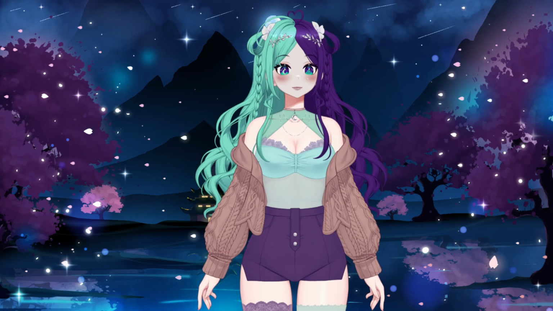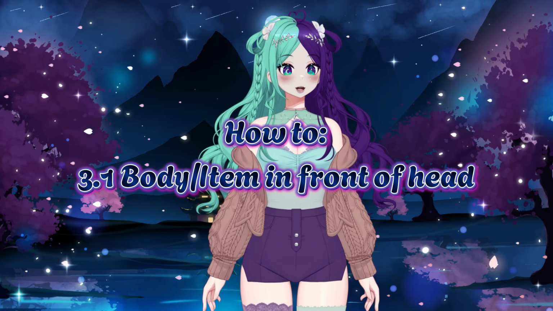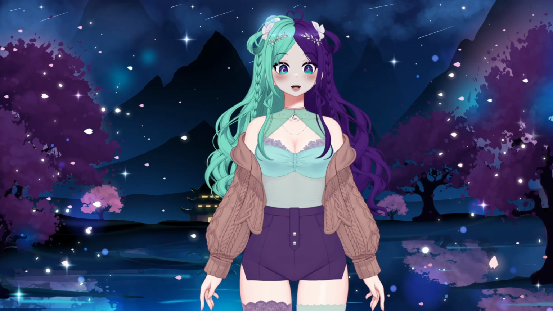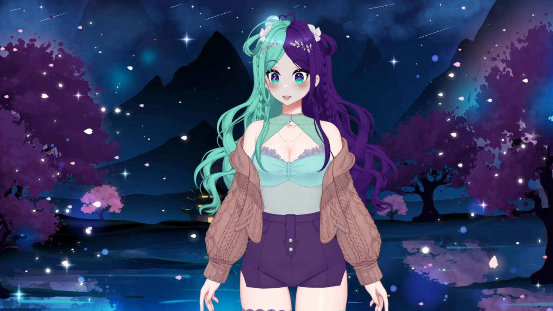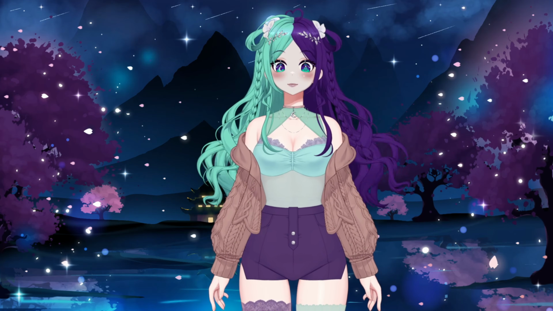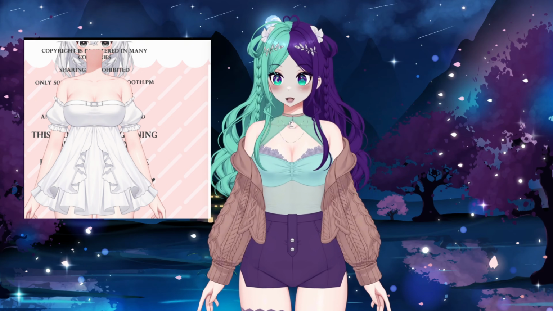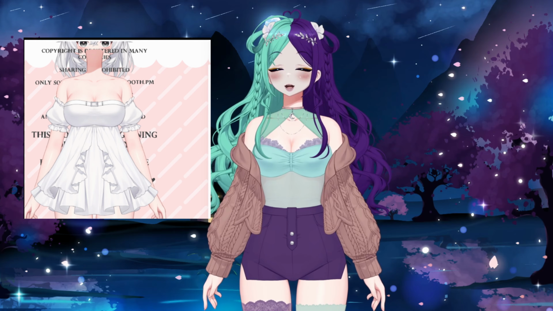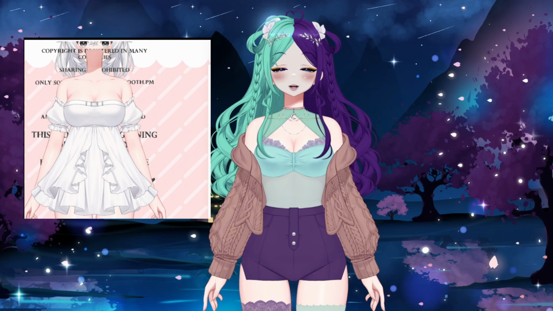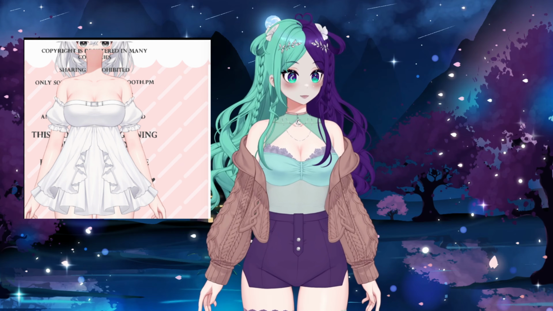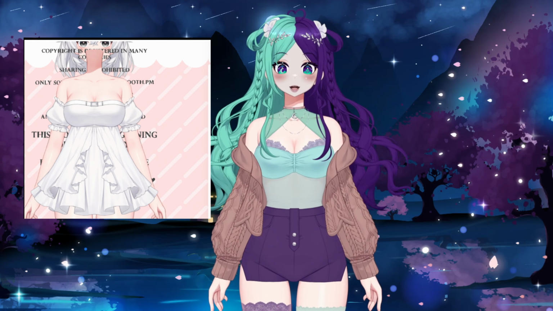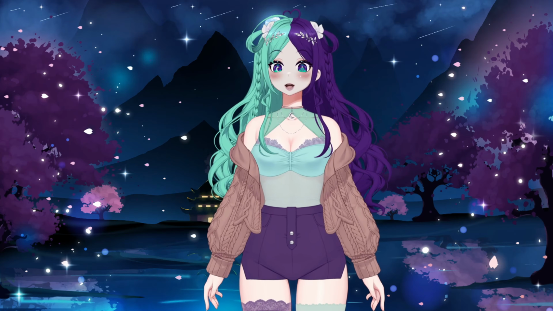A very common bug that has been happening with this model has been the body, or the item, which is the body, appearing in front of your head. It has been a pretty common issue within this version 2 that it is because of a naming issue.